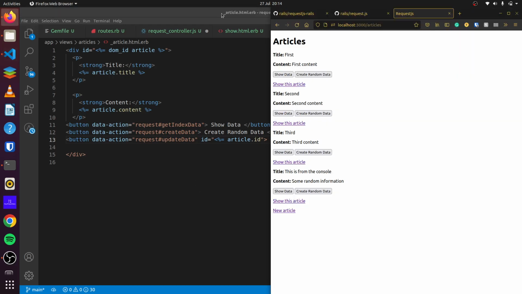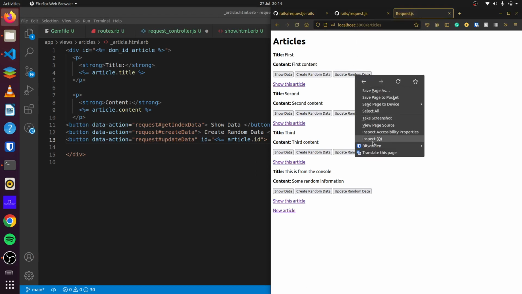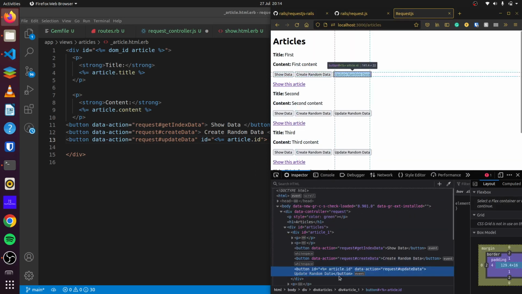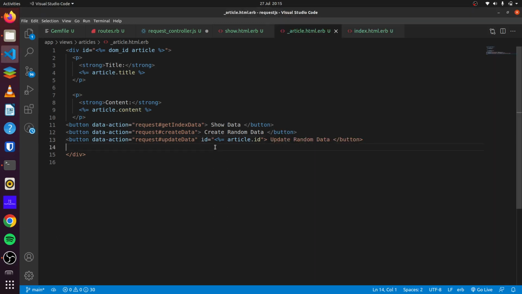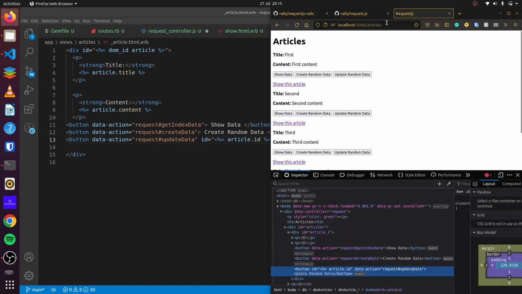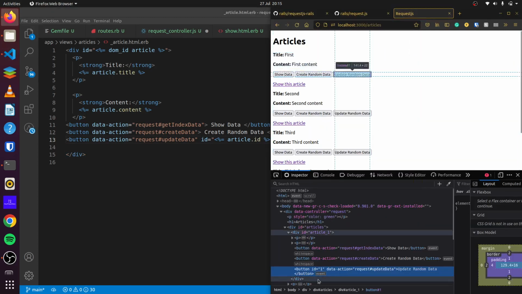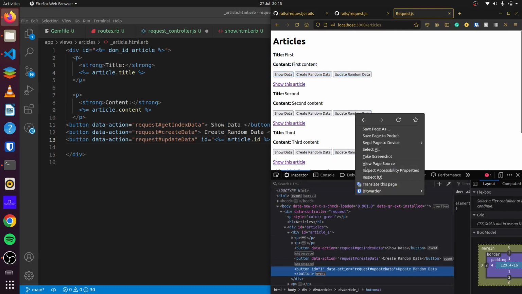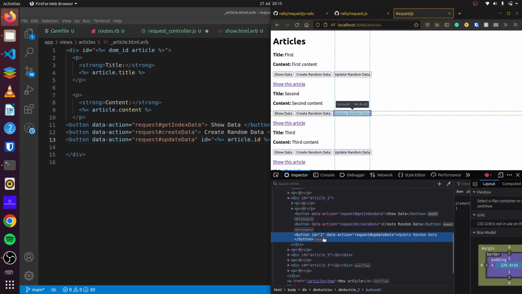So if we save it and we come back here and we click on inspect, we did not close this. So if we refresh it, you can see this has an ID of 1. This has an ID of 2.